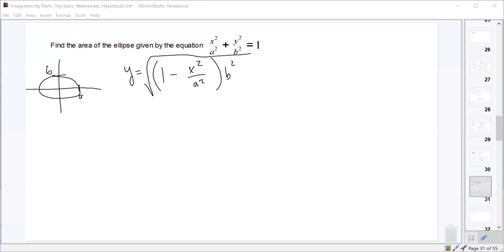And so we want to find just this piece of it, and then we're going to multiply it by 4, right? So what can I pull out of that equation that's a constant for my integral here? We're going to do 4 integrals, right? And we can put a b out in front because we have a square root of b squared, which can be pulled out here. So we're going to have 4b times an integral from 0 to a of the square root of 1 minus x squared over a squared. Everybody good with that so far?